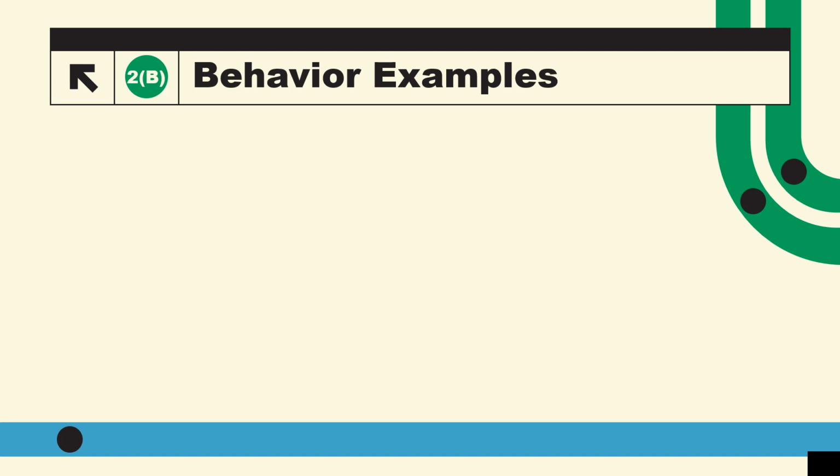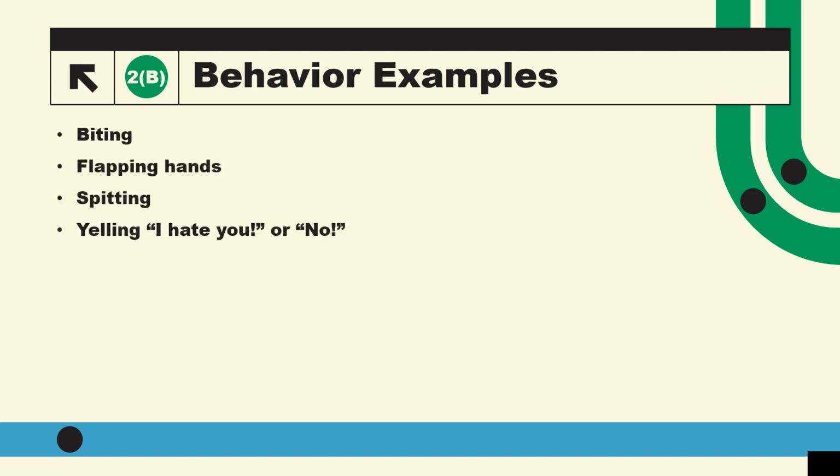Examples of behavior are endless. A few examples of common problematic behaviors are biting, clapping hands, spitting, yelling rude obscenities such as "I hate you" or "no," running, also known as eloping, crying, and tapping. Also remember that not all behaviors are problematic. You may witness complying behaviors such as saying "okay" or following a directive.